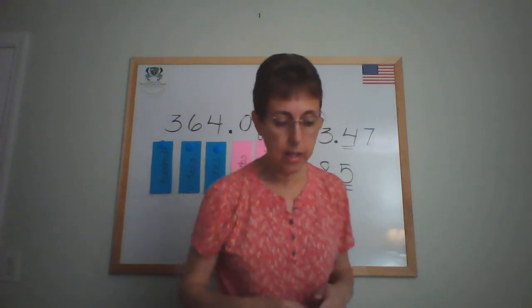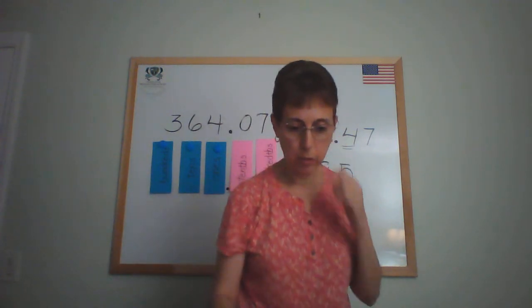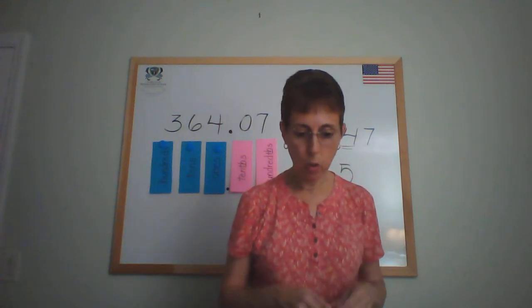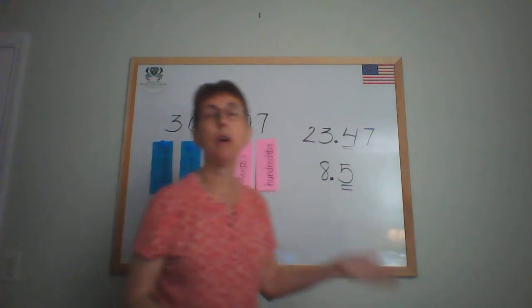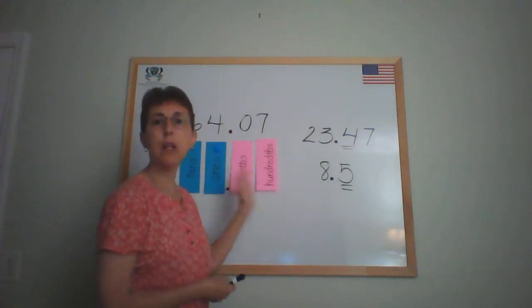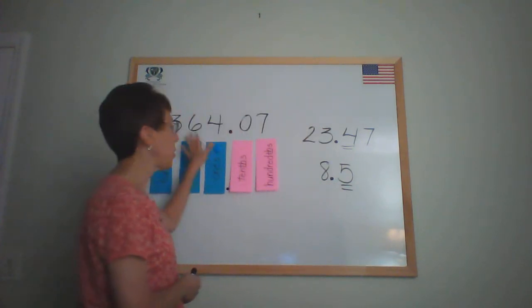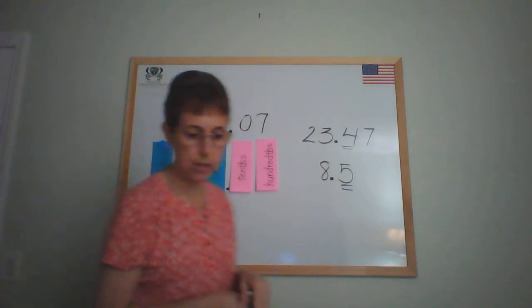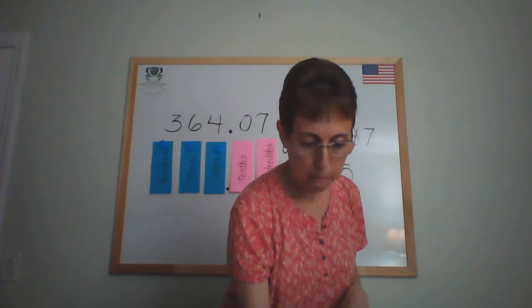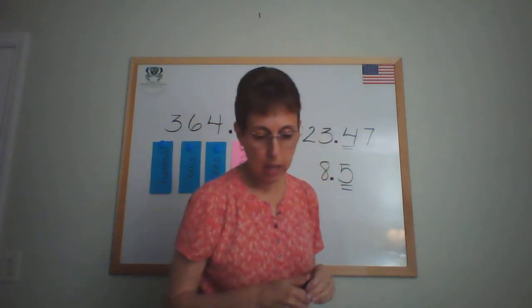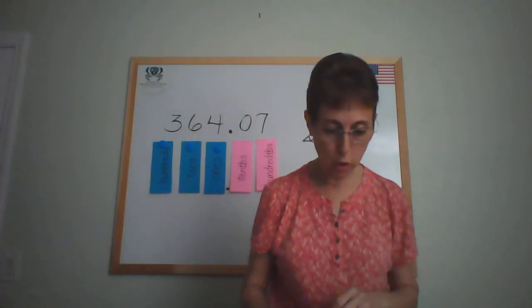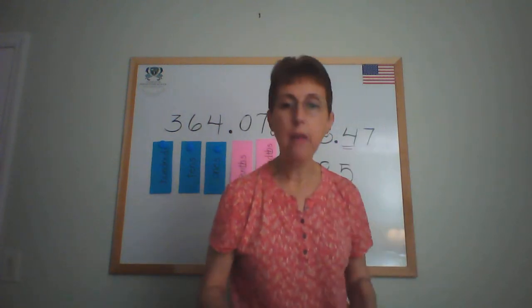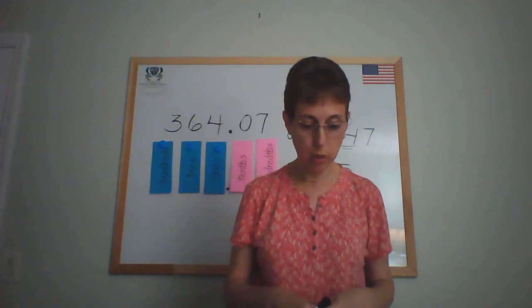Okay, then the next section talks about naming decimal numbers. It says to name a decimal number, we first name the whole number part, then we name the decimal part. Well, obviously you've heard me read the numbers. We looked at decimal numbers yesterday. You're doing the whole number portion first, followed by the decimal portion. Example 3 asks you to use words to name each number. So let's take a look at that, and they have written out what those word names are.